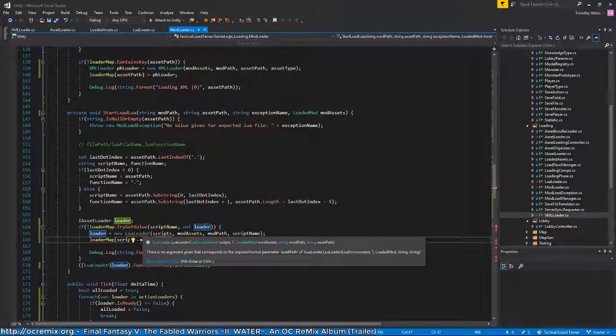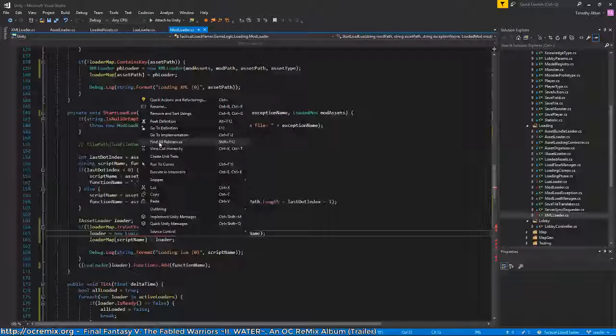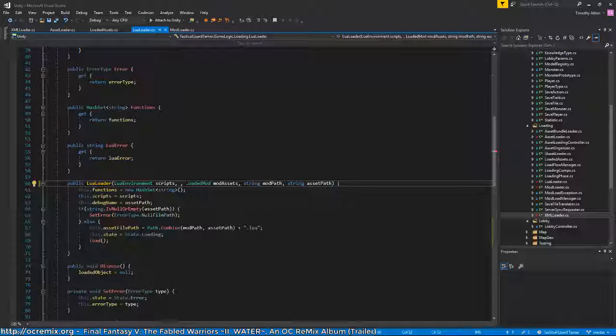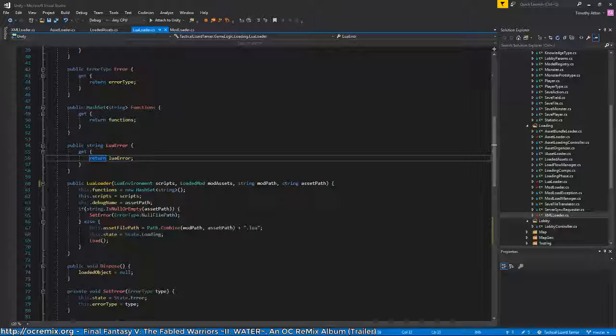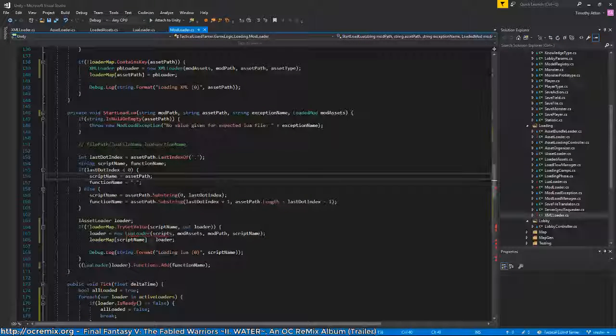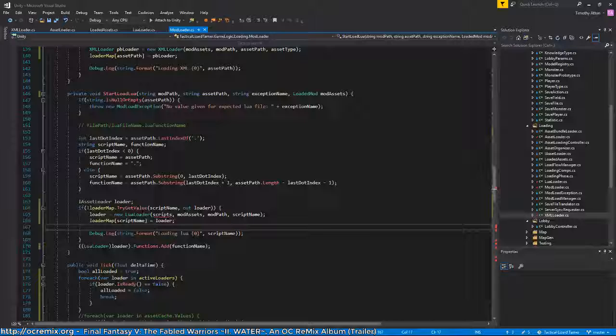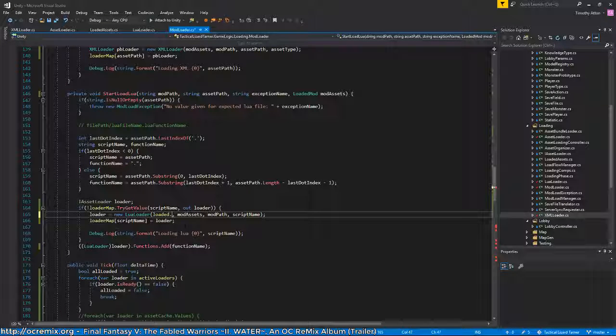Okay, so what is wrong with here? Oh, left an extra comma. Okay, so that's fixed now. Oh, except scripts does not exist. So loaded value Lua environment.